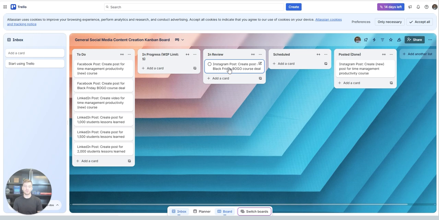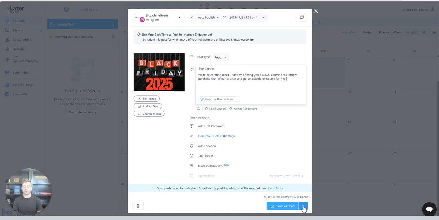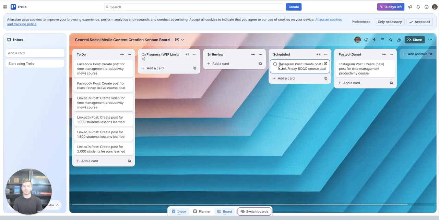I'm going to go ahead and move it from in review because I just reviewed it. I reviewed the picture quality as well as the text quality, and everything's good to go. So I'm going to go ahead and move it here to this column to actually schedule it. So in this case, manually, now I'm going to move over and set it to be posted.